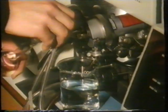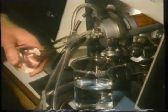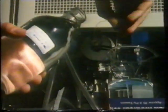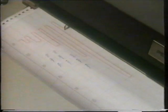We aspirate our sample of water into the flame, and the amount of light that is absorbed in the flame is proportional to the concentration of the element in that water. So we find that the most likely maximum temperature at depth for the Bath water is 80 degrees centigrade, even though when it discharges at the surface it is now 46.5 degrees.